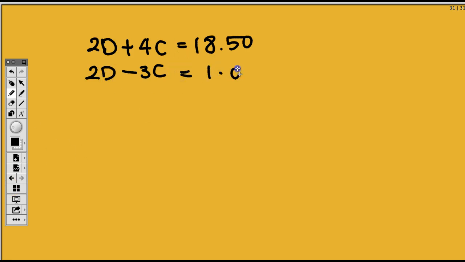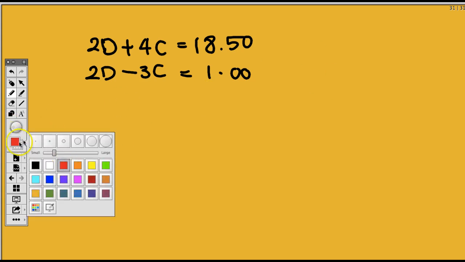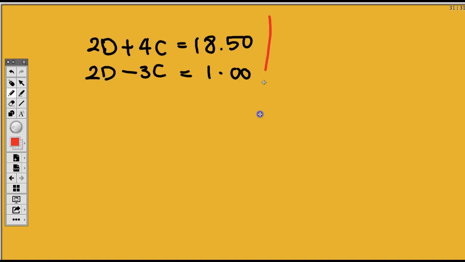Am I right? Okay, so now we have to solve this, and we all know how to do this because you guys are my smartest and my brightest. The first thing is we have to decide if we want to eliminate the C or the D. And I don't know if you do this, but if you do, make sure you have a line on the right-hand side so you can write down the steps. So the first step is to eliminate.